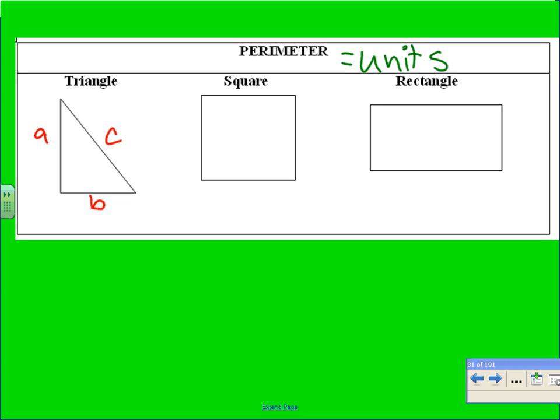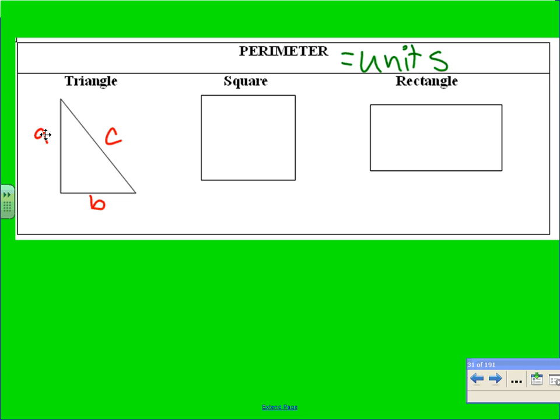They could represent the units, yes. Now we've got a perimeter, but there's also another reason. Doug? Pythagorean's theorem. You guys heard of Pythagorean's theorem? A squared plus B squared equals C squared. C is always the hypotenuse.